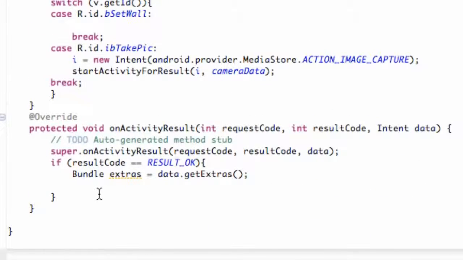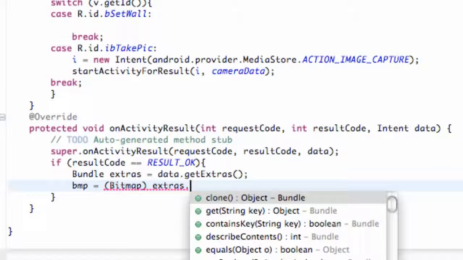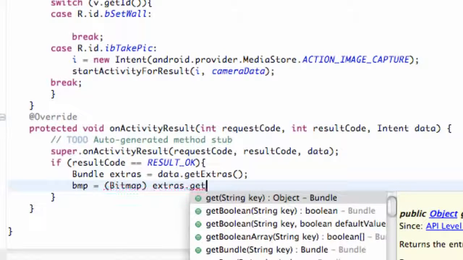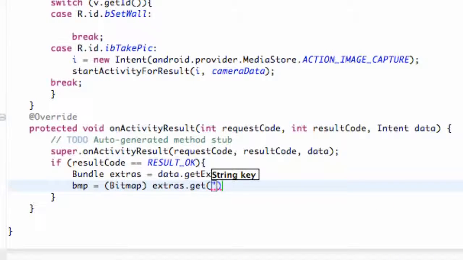Then scroll back down, and set up that bitmap variable. We're going to say bitmap is equal to, and then within parentheses Bitmap, then extras, which is this bundle, dot get, and then within quotations we're going to say data. And that is a key.